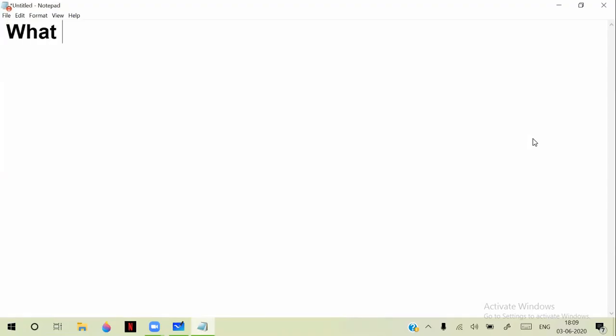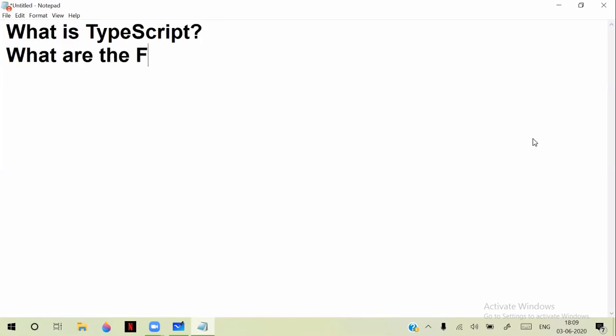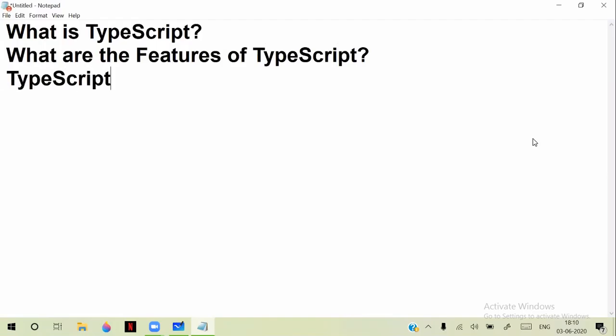We discussed what is TypeScript, what are the features of TypeScript, and the TypeScript architecture. These are the basic things we learned in the TypeScript related session.